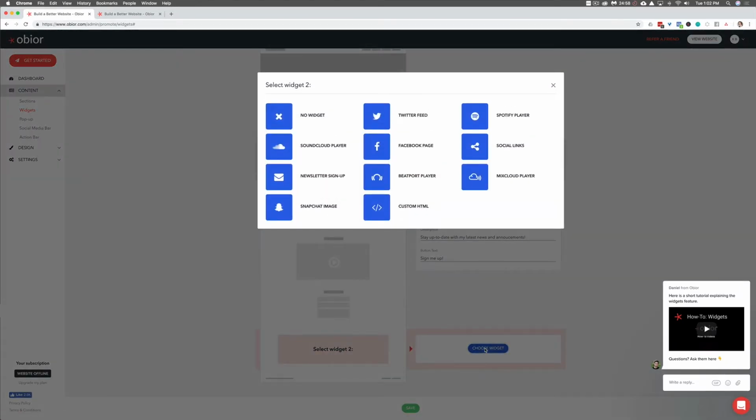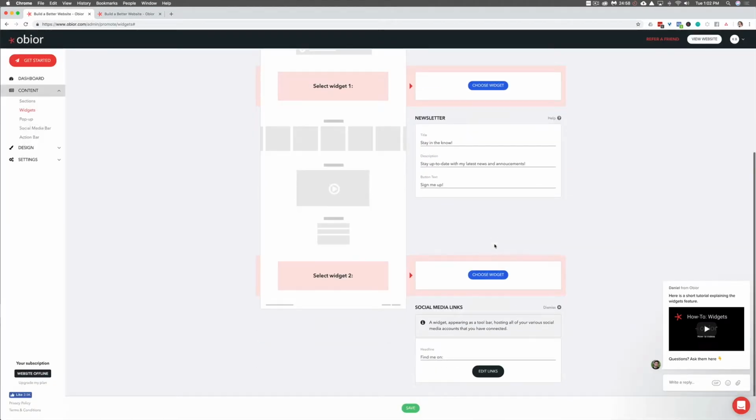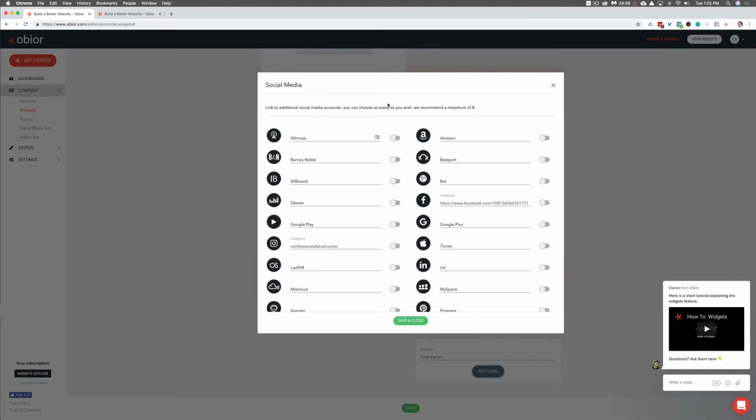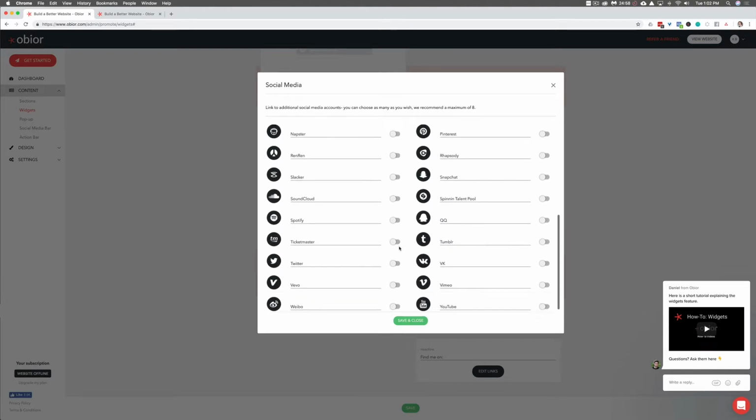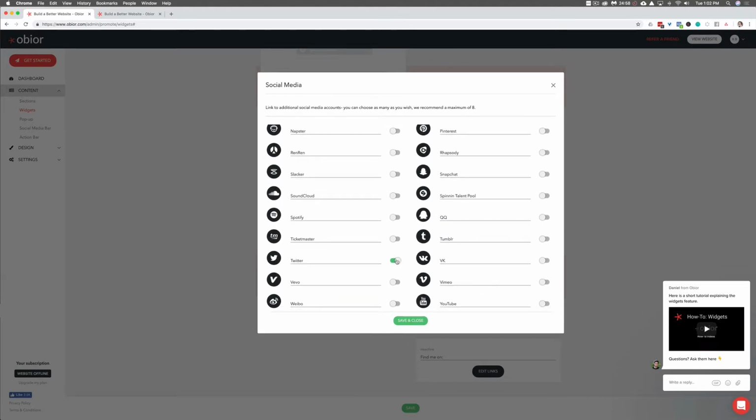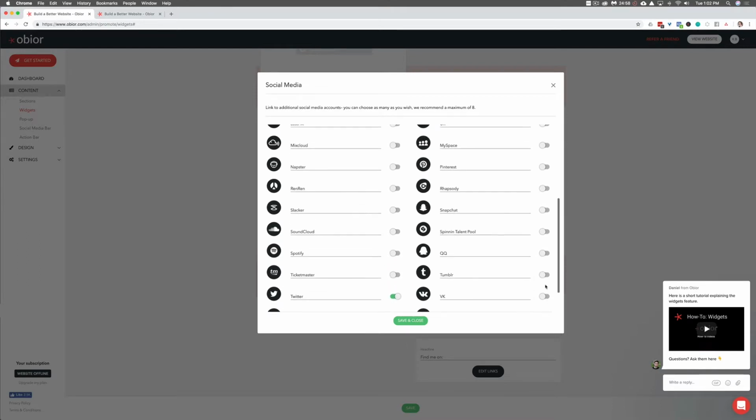Okay, so I'm going to go down a little bit farther. We're going to choose another widget to put down here, and maybe we could do our social media links. That would be where we would edit the links, and it looks like you can choose wherever you are. I could have my Instagram set up. There's a lot to choose from here. I could do Twitter, I can do YouTube, Vimeo, all sorts of things.